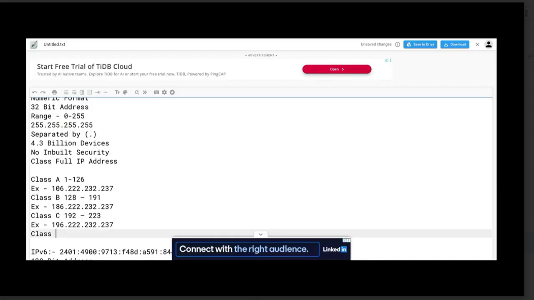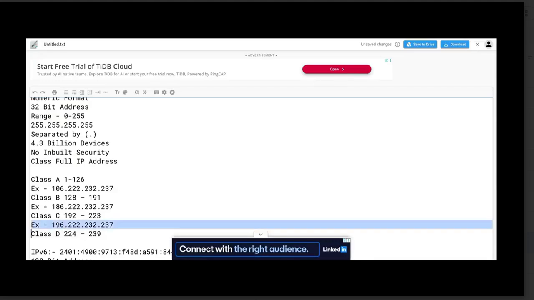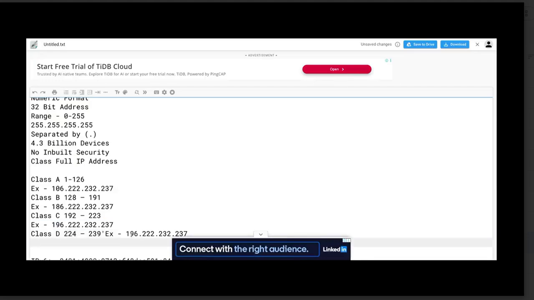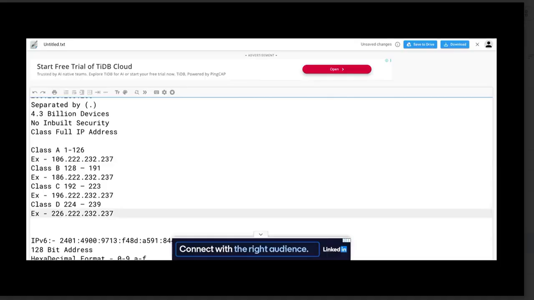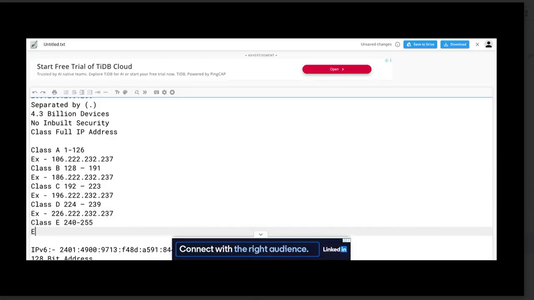Class D: anything starting with 224 to 239, for example 226. Then we have class E, 240 to 255. An example is 246. So these are the 5 classes.